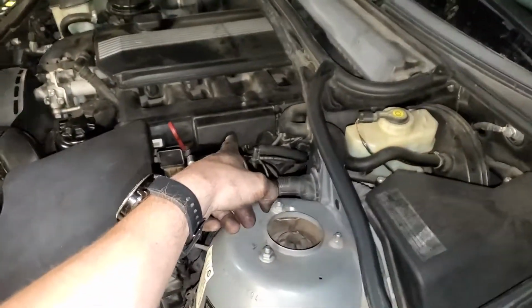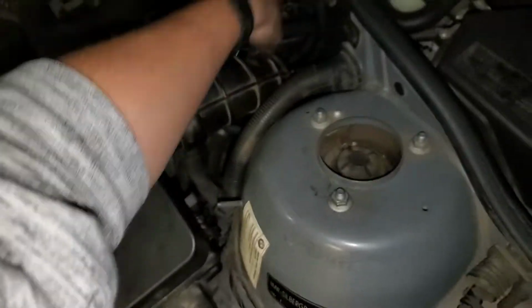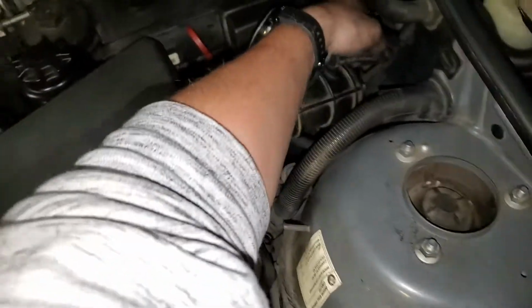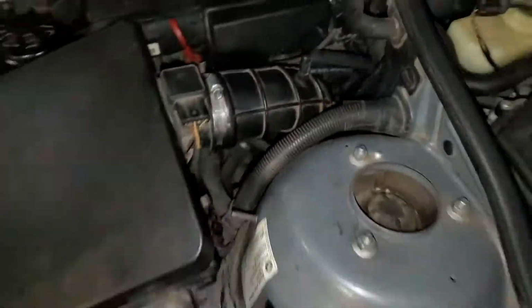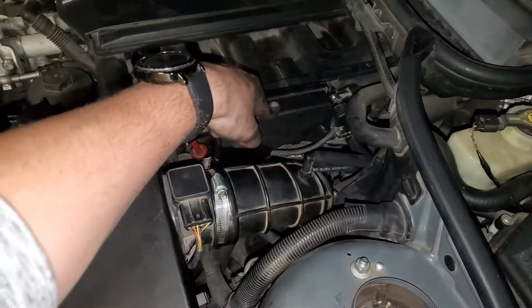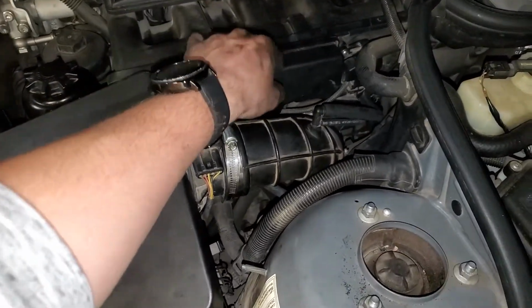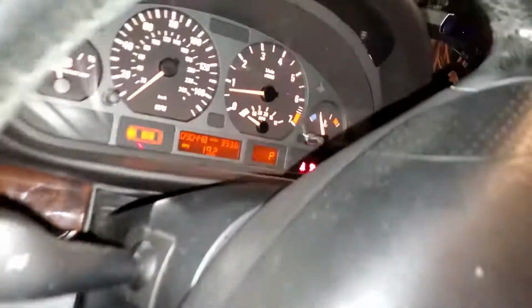That O-ring sealer on this was leaking, and then this tube obviously cracked and broke, this one right here. But yeah, it's running good now. I'm gonna order the actual O-ring for it and just throw that on at a later day, but for now we should be good. Hopefully I don't get any more codes. It's all clean right now except the airbag code because I took the door off.